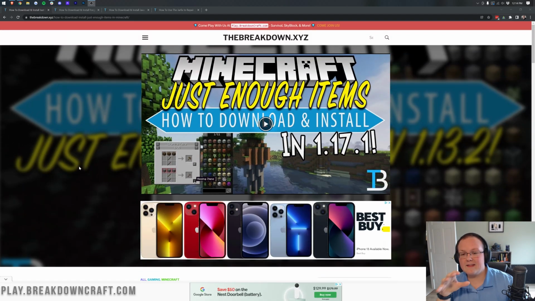This includes things like modded items. For example, if you add in a furniture mod, you don't know how to craft that furniture, at least I don't, but Just Enough Items does, and allows you to search for those modded items, click on them, and see how to craft them very quickly and very easily. Because of this, Just Enough Items is a good mod by itself, but it's a must-have mod if you have other mods installed alongside of it.